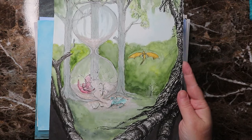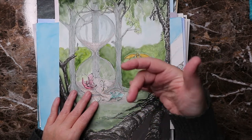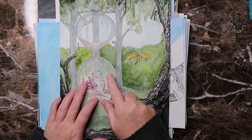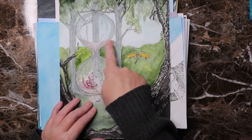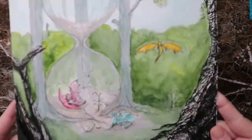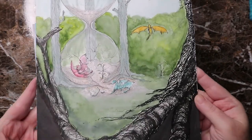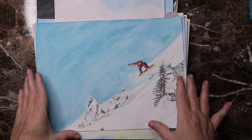Day fourteen, the prompt word was 'tick.' I wasn't interested in doing a traditional clock or timepiece, so I ran across some reference photos of an hourglass, but then the whole idea went sideways — suddenly there were dragons and it was in a forest and it was like growing between the trees. I had fun with this one, though it could use more contrast and detail.